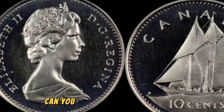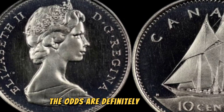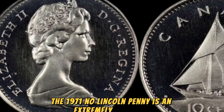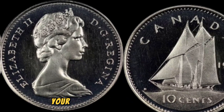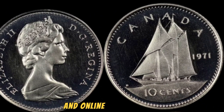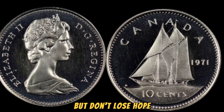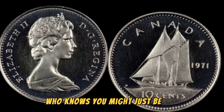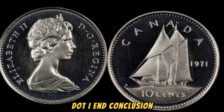How can you get your hands on one of these elusive coins? Well, the odds are definitely stacked against you. The 1971 no-Lincoln penny is an extremely rare find, with only a handful of specimens known to exist. Your best bet is to scour coin auctions, estate sales, and online marketplaces in the hopes of stumbling upon this elusive treasure. But don't lose hope — the thrill of the hunt is part of the fun. Who knows? You might just be the lucky individual to uncover a hidden gem in the vast world of numismatics.